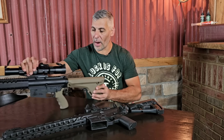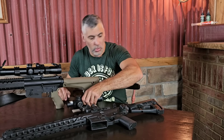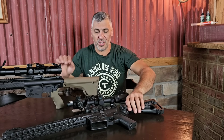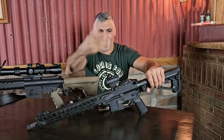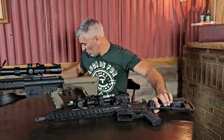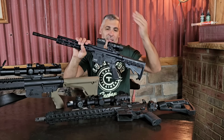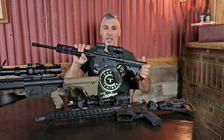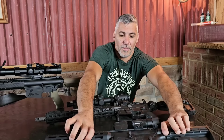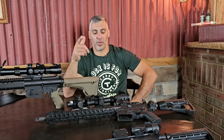Should you get a low power variable optic like this Burris, or maybe like this Night Force, or maybe like this beautiful Steiner? Or should you just get an Aimpoint or an EOTech or something like that? And should you spend the money on something like an Aimpoint? Or can you get away with something as simple as one of the import budget dots like this SIG, and maybe a magnifier? Geez, there's so many things to think about. Which one should you do and why? Well, let's dig right into it.